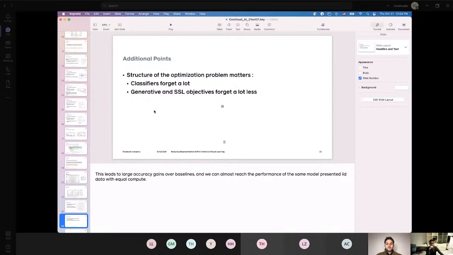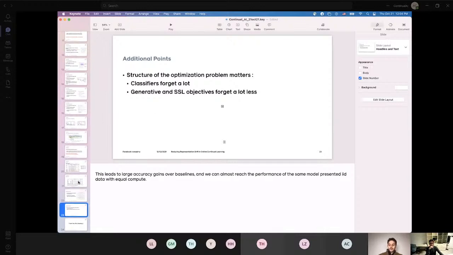If you think about a reconstruction objective, there's nothing really being pushed down when there's a new task, the per-pixel difference or loss is definitely going to change much less than the classification objective. So just something to keep in mind, and I thought I'd give a bit of perspective.